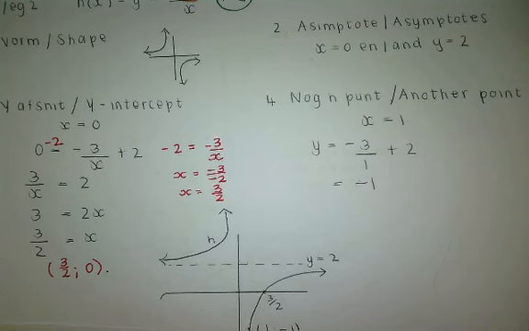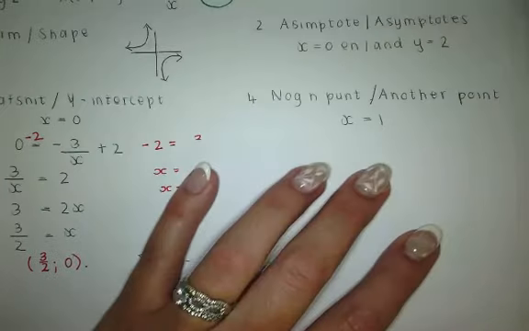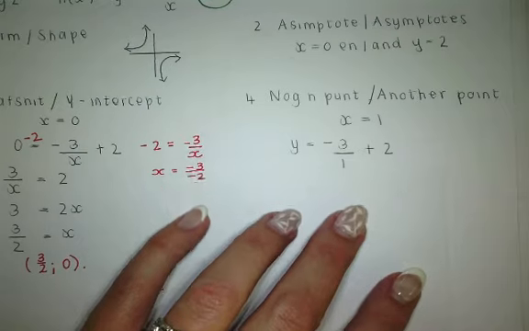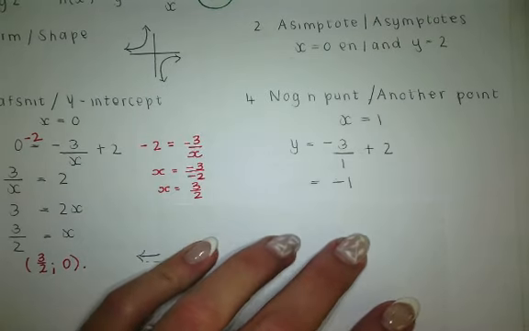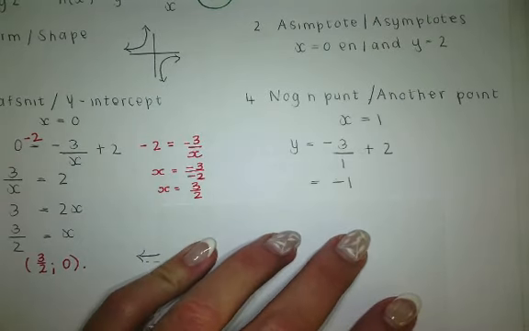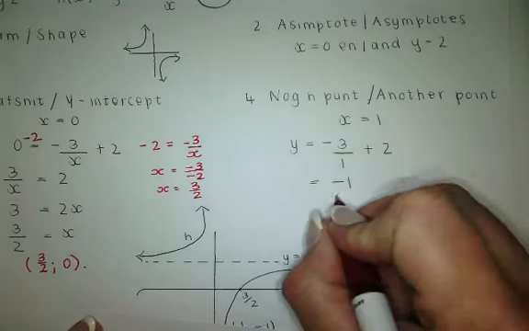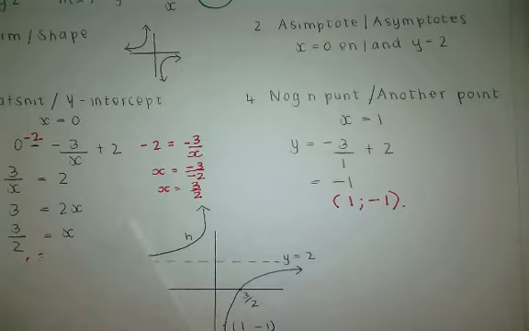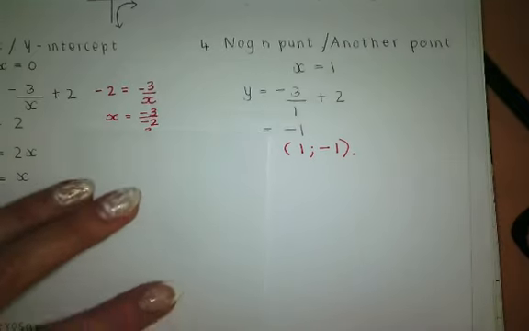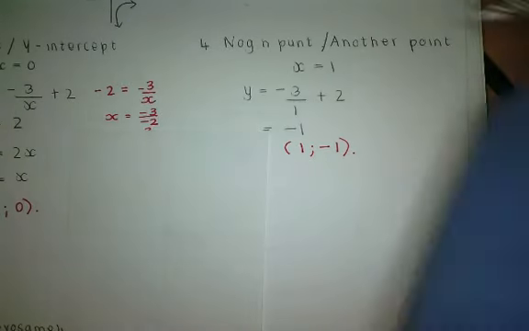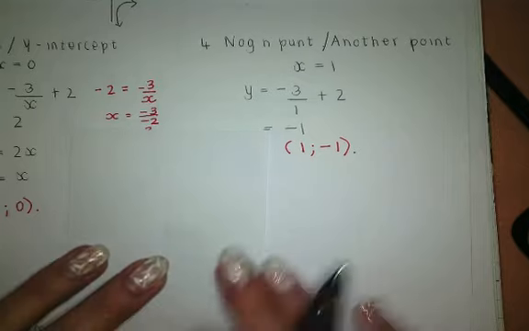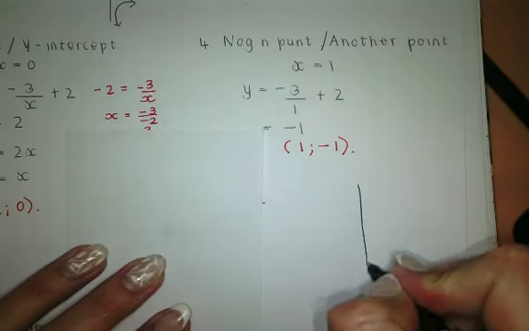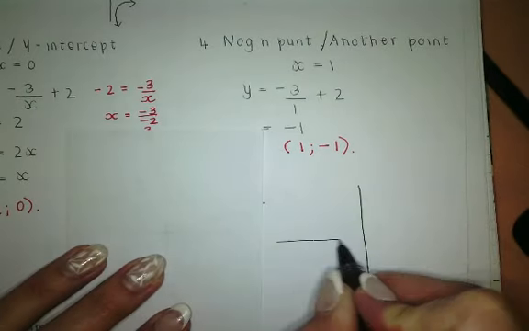Are you with me? Okay, we need another point, which normally is our y-intercept, which we won't have in grade 10. So we'll go substituting x is equal to 1. Okay? x is equal to 1. Negative 3 divided by 1 is negative 3. And negative 3 plus 2 is negative 1. There's our second point. When x is equal to 1, y is equal to negative 1. Okay, so what I'm going to do is don't even look at the sketch. I'll sketch it fresh for you here on the side, so you know what we're doing.